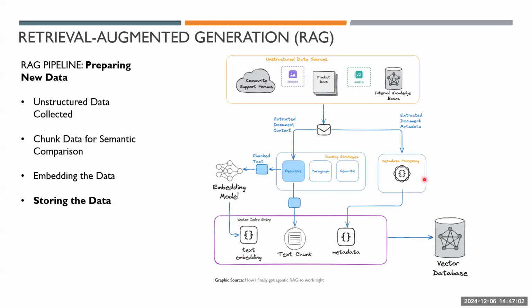Going back to the system, we just completed the embedding process and talked about that. Those embeddings are then fed into an index so they can all be tracked, and the text chunks are also fed in. So these would all be associated with it in the metadata, and the text embedding, the text chunk, and the actual metadata are then stored together in a vector database that can be accessed to retrieve new information. Again, that gets back to our retrieval concept.